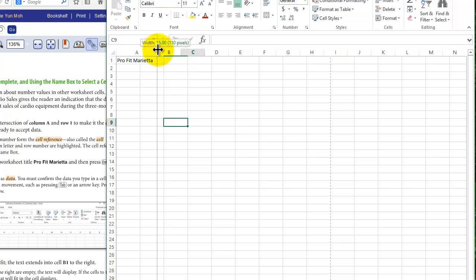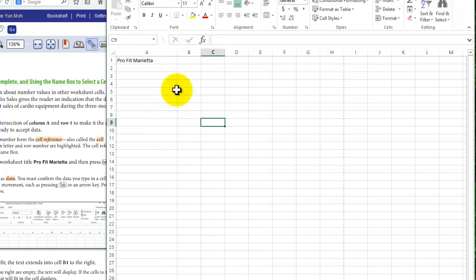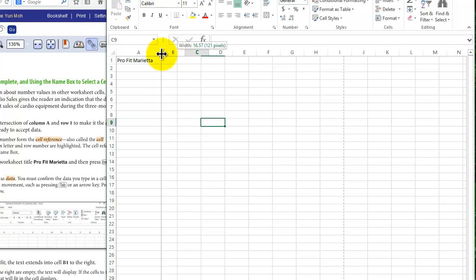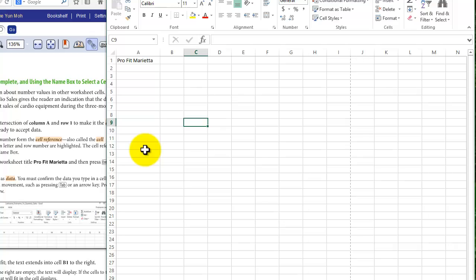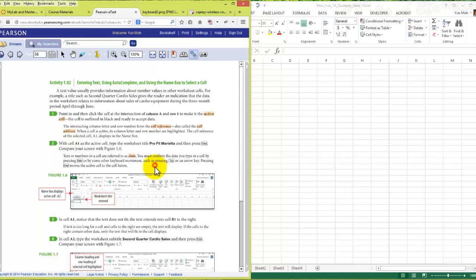See? And just over here, let go. Then the width of column A gets wider, or if you click and hold it down and drag it to the left, you can make it narrower. Okay?